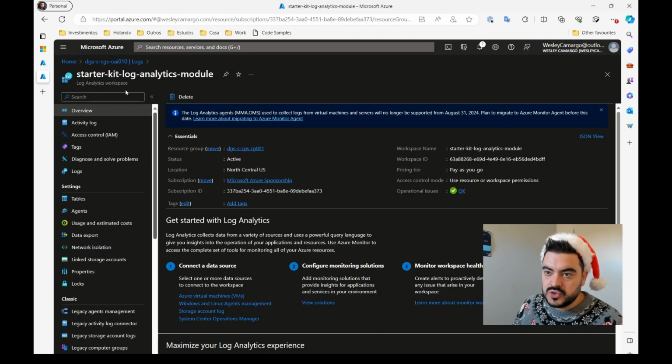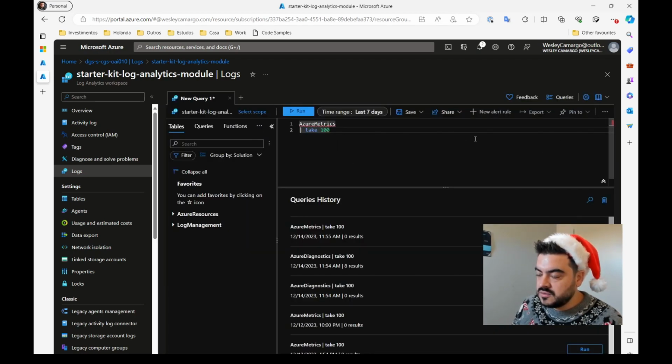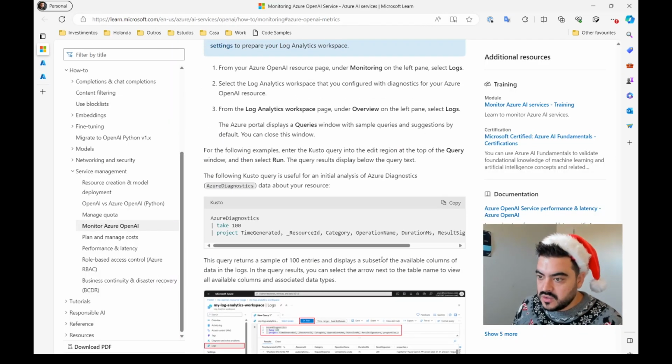Now returning to our log analytics, we can click here on logs, and then we have the custom query blade, so we can run queries and see which metrics we have. For example, let's check the documentation.